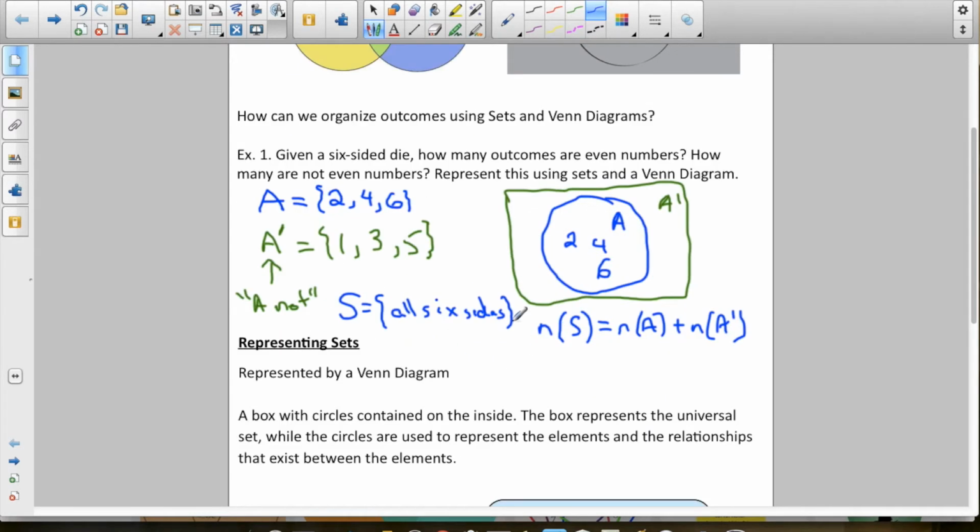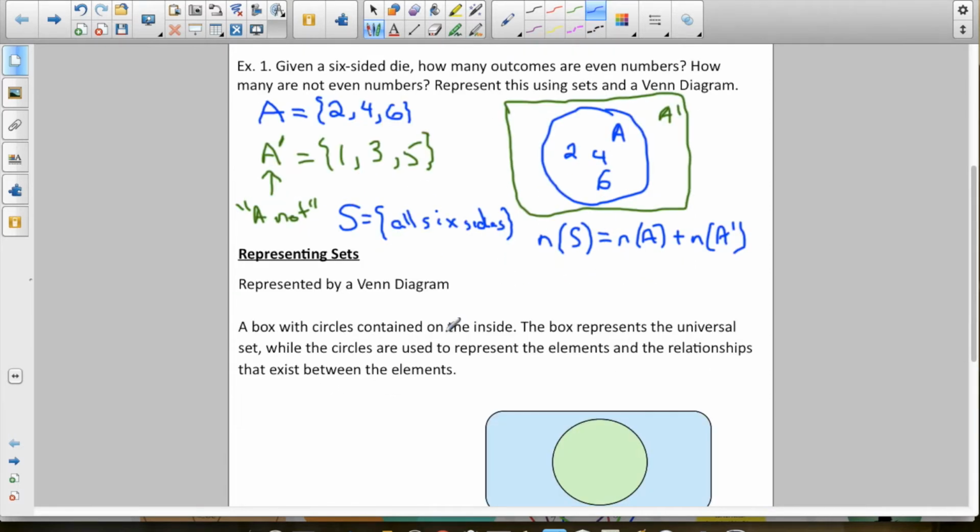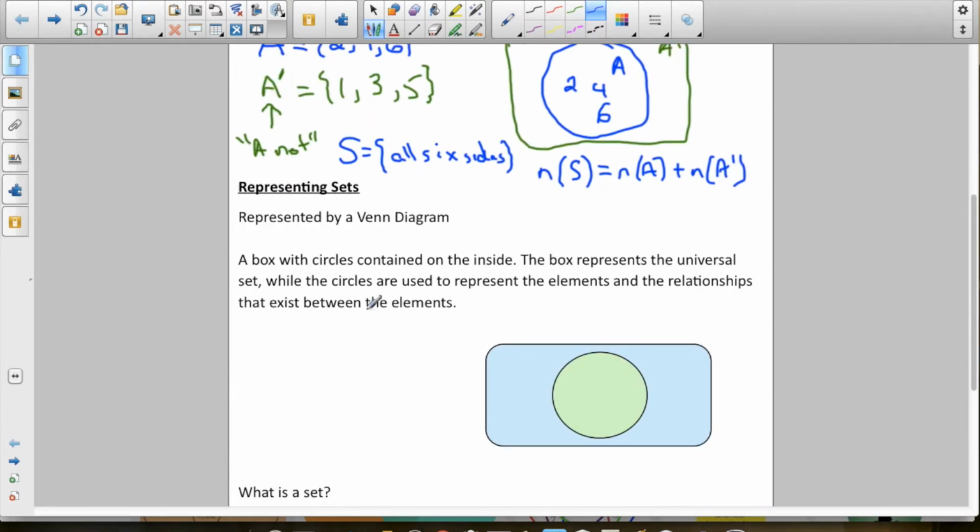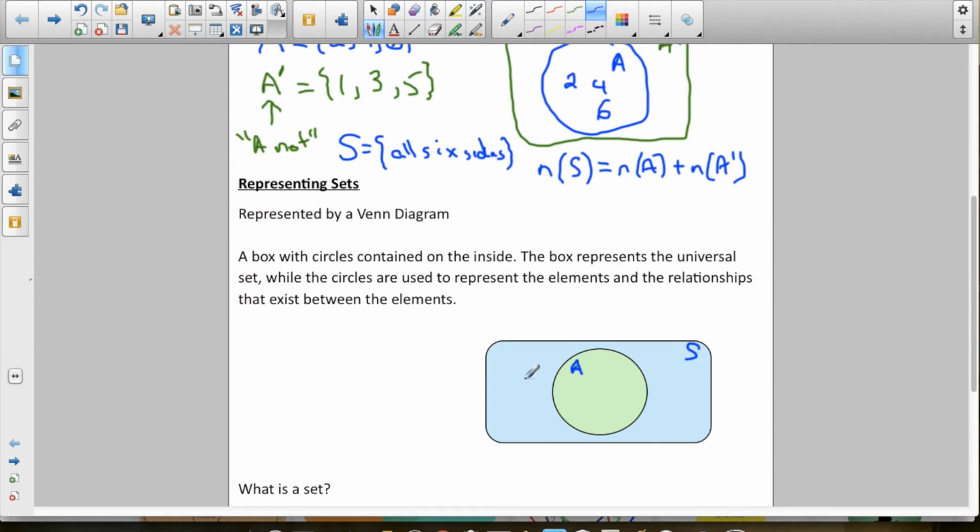So basically, this is just saying everything we just talked about here. A Venn diagram is a box with circles contained within it, and you've got sets. So you can call them whatever you want. Generally, they use A, and then you've got the universal set S, which is everything. S can be written inside or just outside of that box. The actual items in it, the outcomes, are often called elements. And in this case, we've only got one set, or two sets if you want to include A naught.